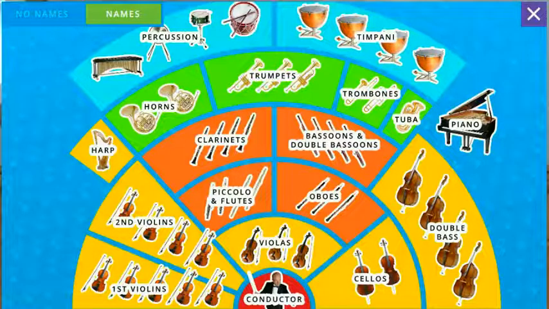And finally comes the percussion family. Percussion instruments are any instruments that you tap or hit to create a sound. Some of them are pictured here, including the xylophone, cymbals, snare drum, bass drum, timpani, and piano. But any instrument that you tap or hit to make a sound is a percussion instrument. Some others are tambourine and triangle. These instruments are all highlighted in blue in this diagram.